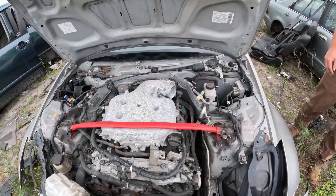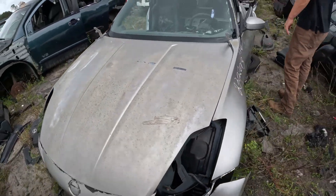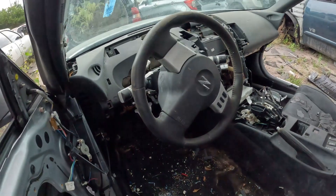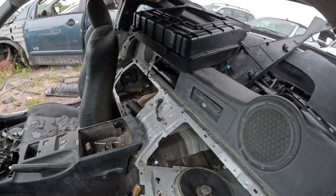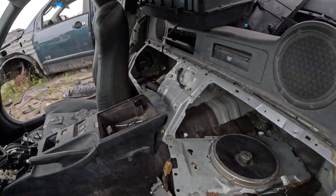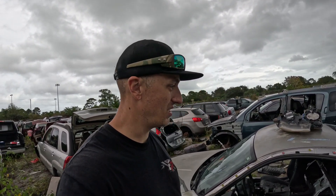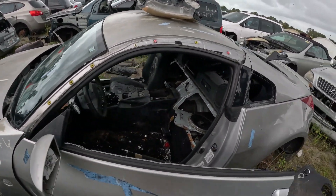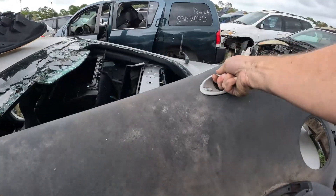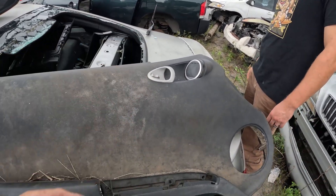It's got an automatic, probably rusted out, probably blown up, a lot of missing interior. I'm not really gonna mess with this 350Z too much — not a lot to mess with. But surprise surprise, these door panels are actually good! The door handles are actually pretty good and pretty easy to get out. I actually will mess with this car — I found some parts laying around, probably take those.